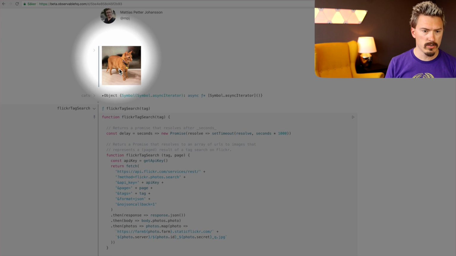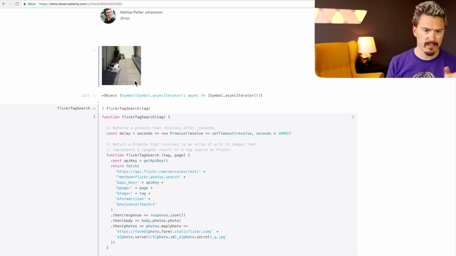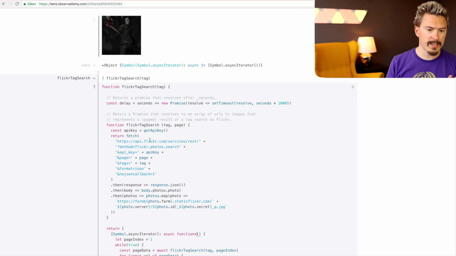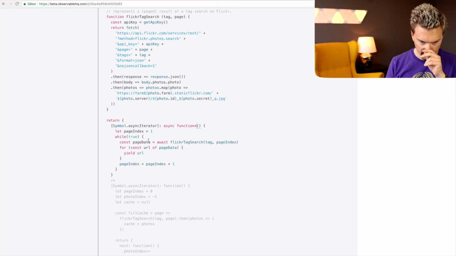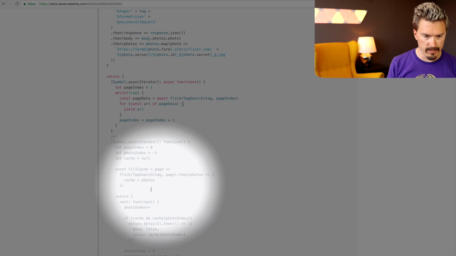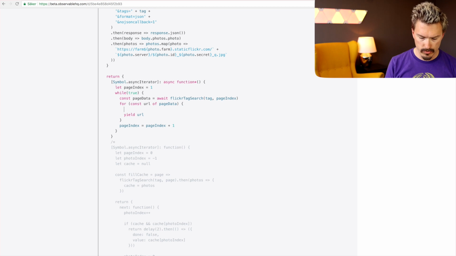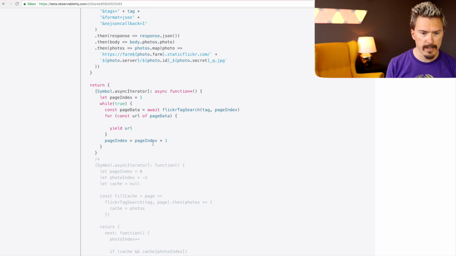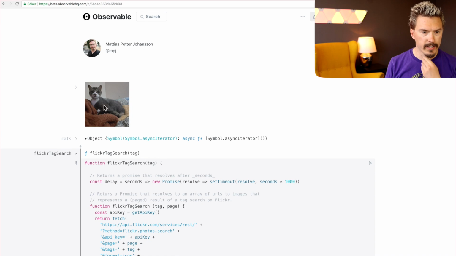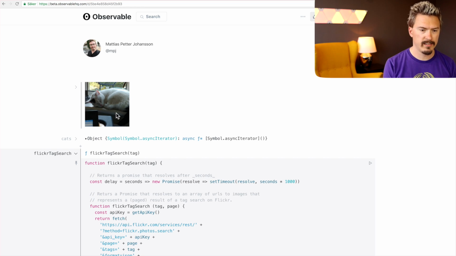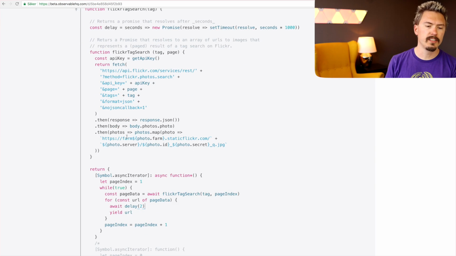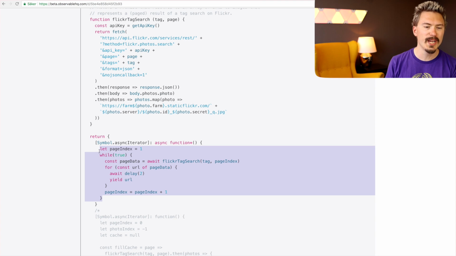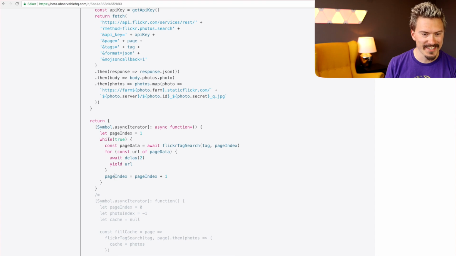And now you see here that there's a lot of cats, and it's kind of jumpy. It becomes really confusing, and that is because we haven't added the artificial little delay that was on the last one, like here. So I'm going to add that here. Let me actually increase the font size again so that mobile users can actually see something. Going to await a delay of 2. I'm going to run it again. And now you see here that it's loading the cats in this nice sequential manner. I'm going to scroll down and just gaze upon how extremely sleek this is. This is just so cool.